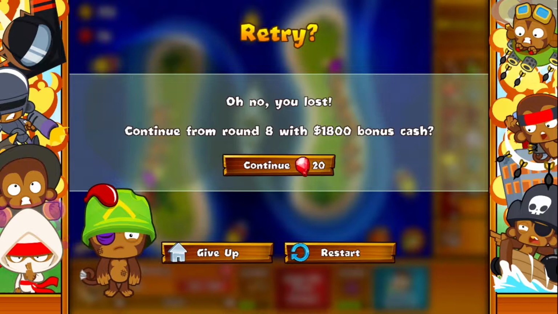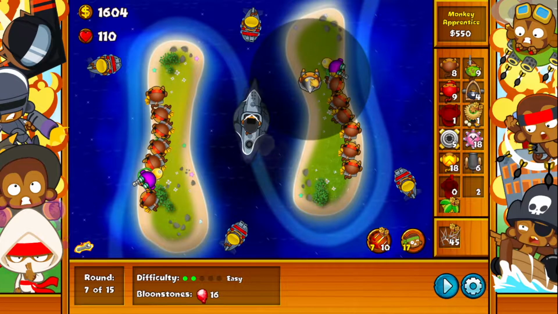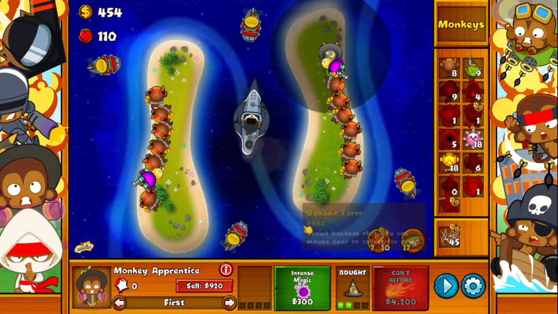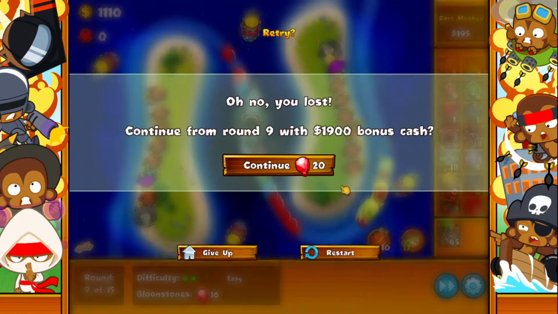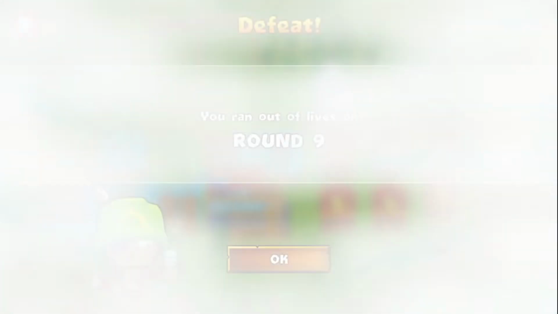Shoot, that didn't work, so let's try this. And let's drop a magic monkey right here. And yeah, let's stop there. Okay, so that one did not work, so let's try another one out.